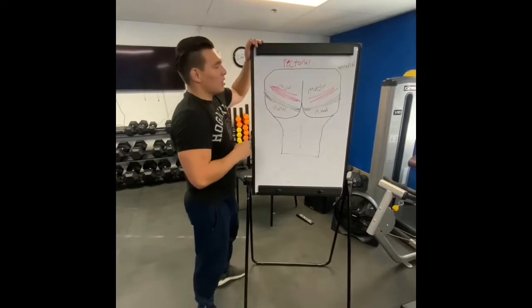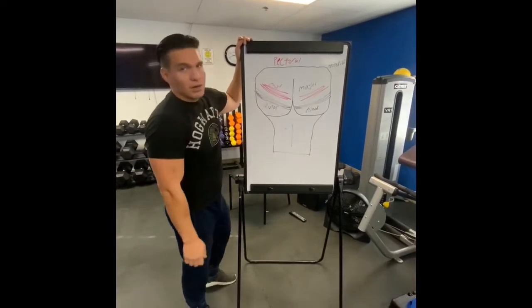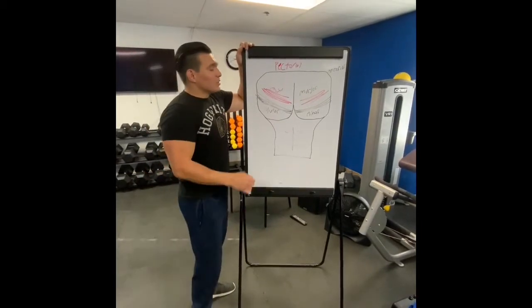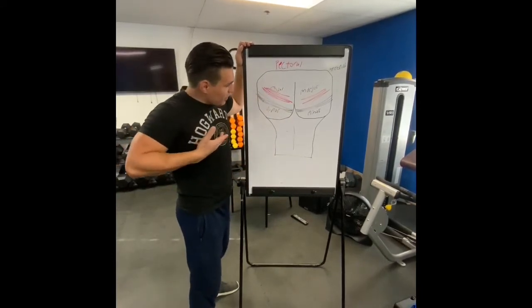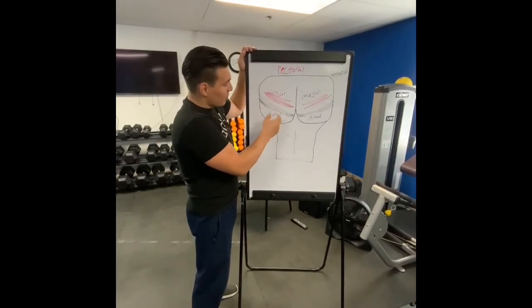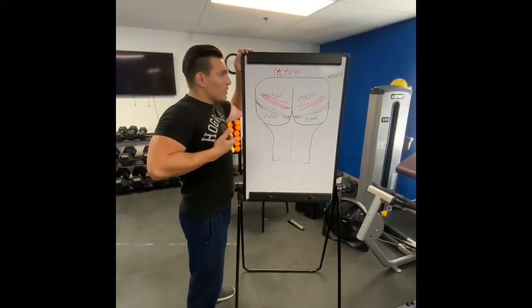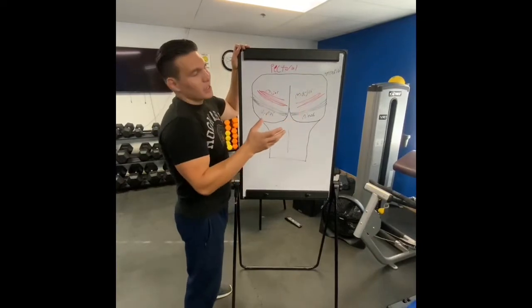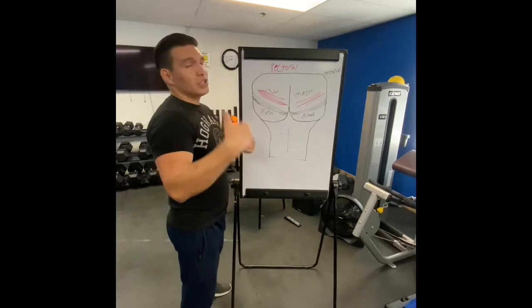Boom. Okay, so this is my buddy Justice's rendition of human anatomy. It looks pretty nice. The muscle that is worked is the pec major, which is the top portion of it. I wish we could have drawn that better, but it's good enough. The other one is the minor, which is underneath it, kind of by the nipple-ish part. And the other muscle that comes into play is the anterior deltoid. Anterior means front, posterior means back.